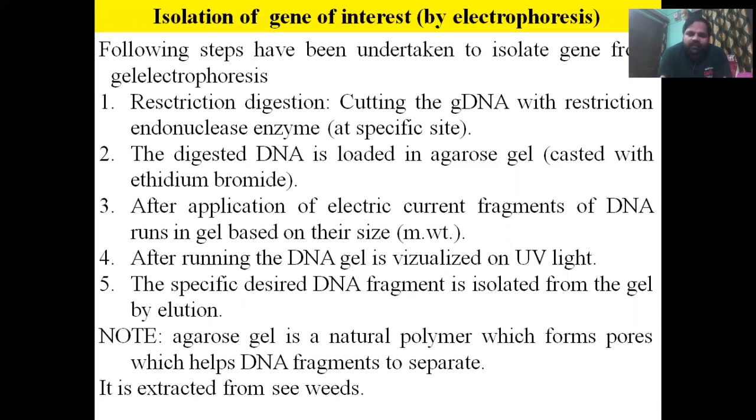So when we apply the electric field, the negatively charged DNA will move from the negative electrode to the positive electrode. So what will happen? The DNA will start moving from one end of the gel towards the other end, and by this the genomic DNA will be separated on the basis of their molecular weight or the size of fragments.